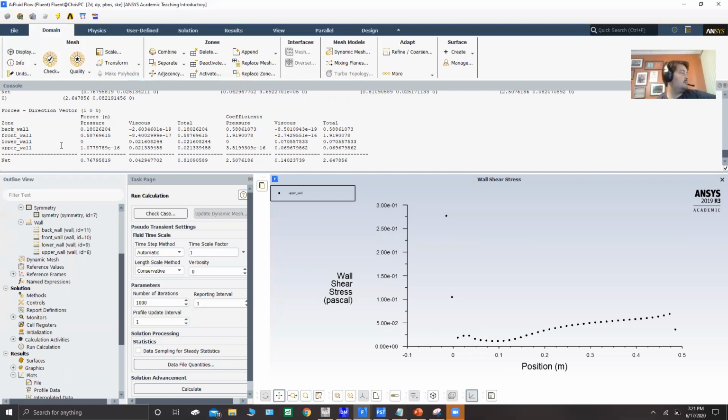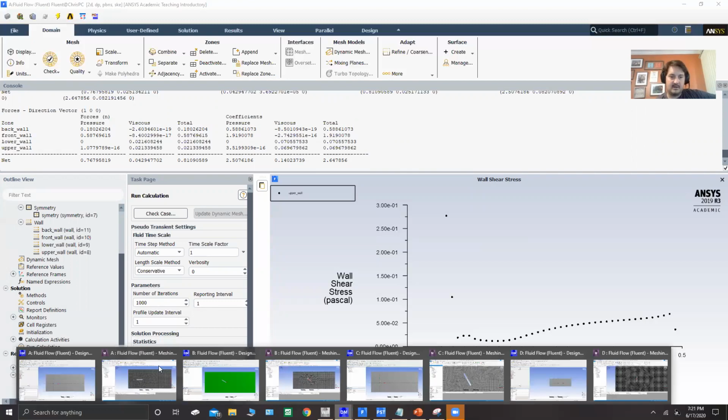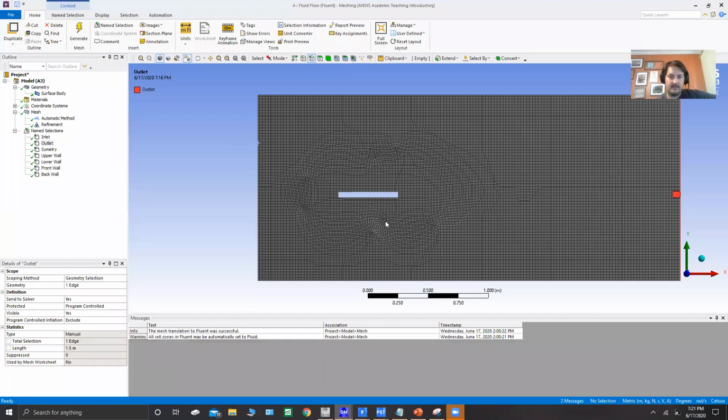I'll put this in my report. If you look at the lower wall, there's no pressure at all. And the upper wall, there's just very, very little pressure going on right here. So if we look at the actual model or wind tunnel here, it's not perfectly centered. I think that's why there's a difference there instead of being 0 and 0.